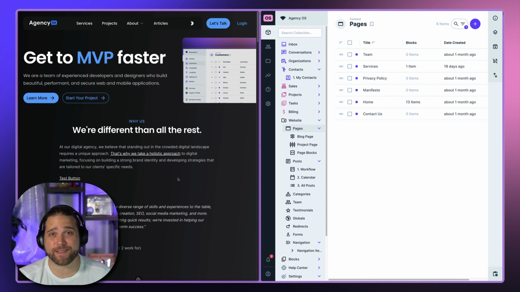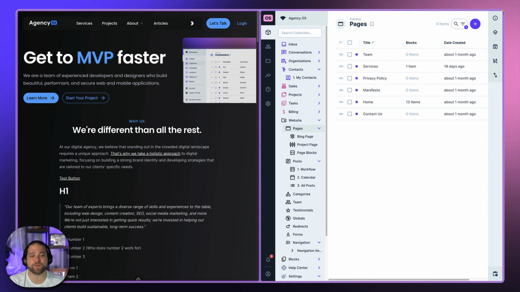While I would argue that's a great thing because I want my content team focused on building the best content possible, not worrying about design or how things look on the page, that can be a blocker. But fear not, AgencyOS and DirectUS make this easy to build dynamic pages and still maintain a consistent design system. Let's take a look at how it works and how to build new pages.